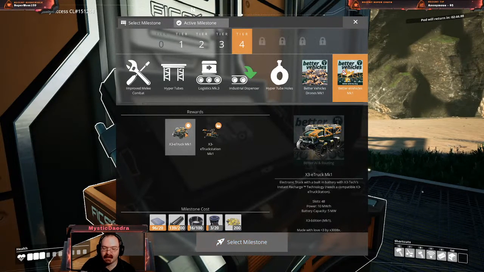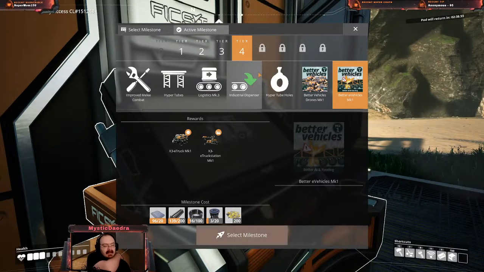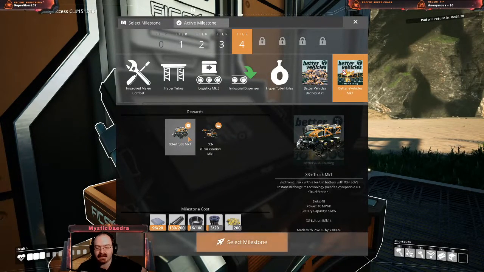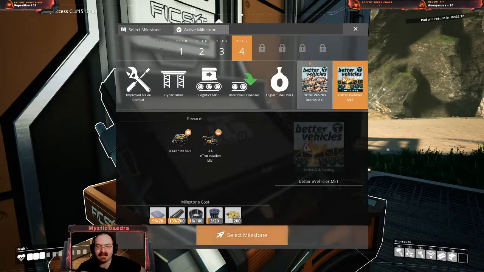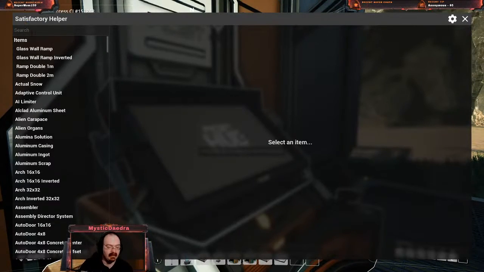E-Truck. So this is a truck that uses a battery. So batteries were added with drones in version 4. And so you can use batteries to power trucks, basically. So that's interesting. It's very interesting. But we did not get a map. Which begs the question... Map.